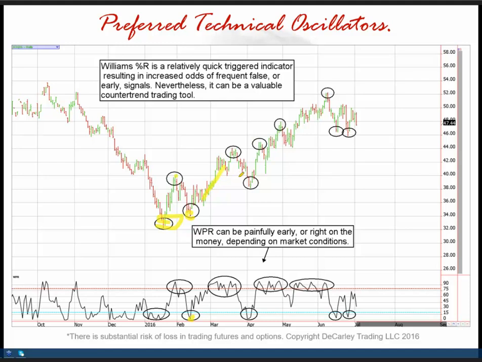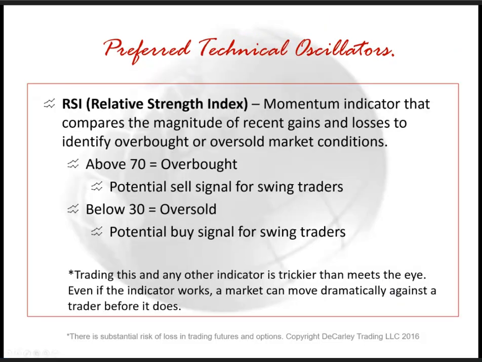So it's an aggressive signal. It's an aggressive indicator, but when it works really well, when it's early, hopefully you have a hedge on. I actually prefer using, and again, any indicator you use, whether it's stochastics or anything else, you don't want to use only that indicator. You really want to make sure you're combining it with a couple different indicators and a couple different tools. I also look at the RSI, the Relative Strength Index.